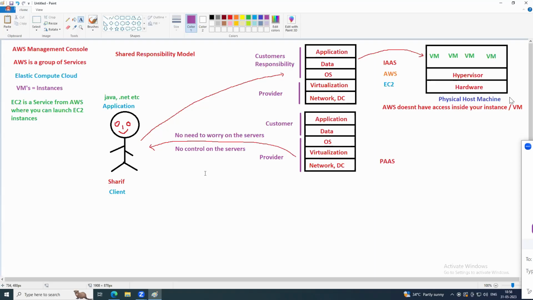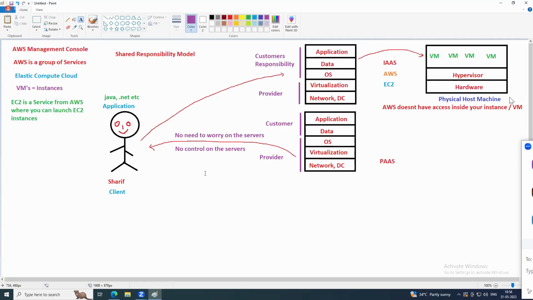Okay. Now do you have a feeling that, sir, in AWS we need to go there and do everything by ourselves, correct? How would it be if AWS is also providing a platform as a service? Sir, why do I need to do everything there? Why can't I just give something to my AWS?